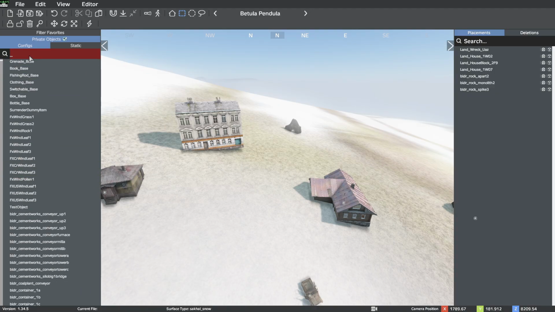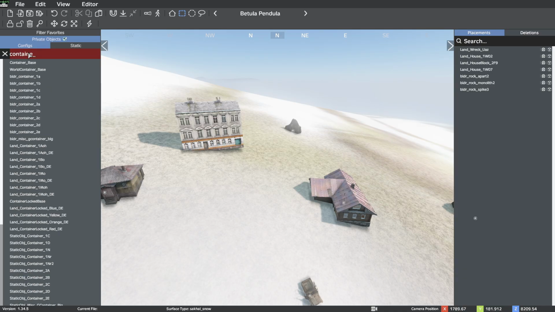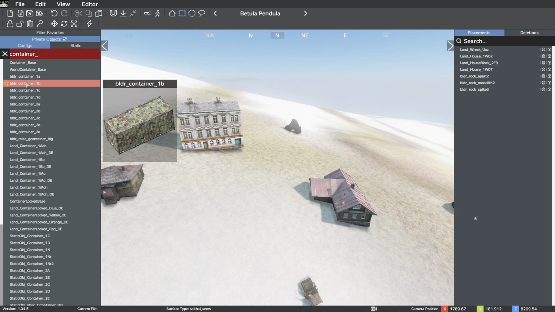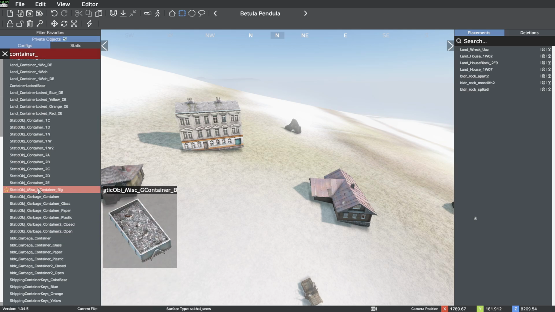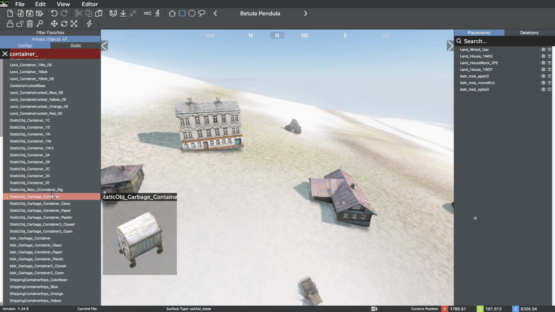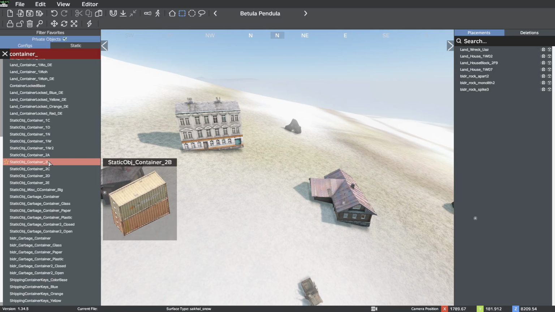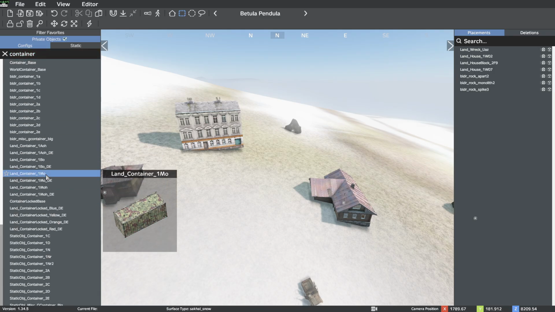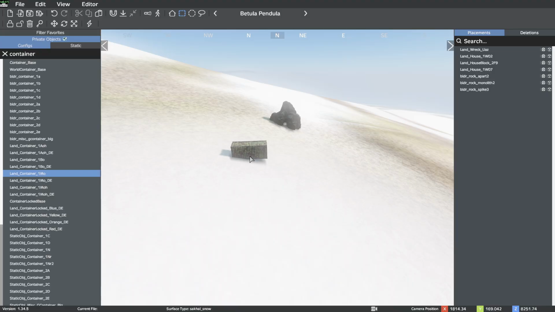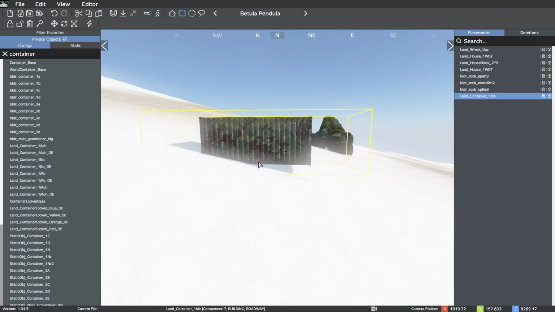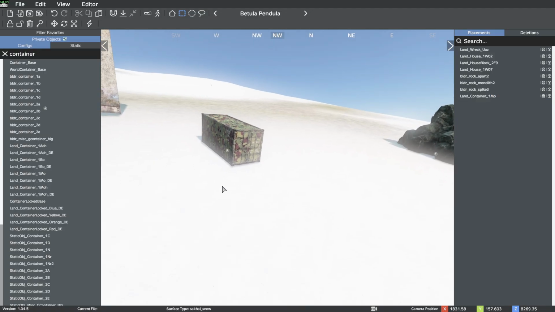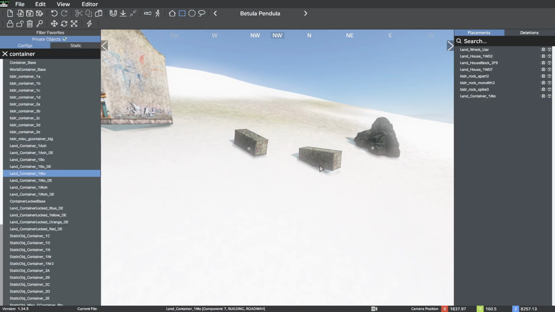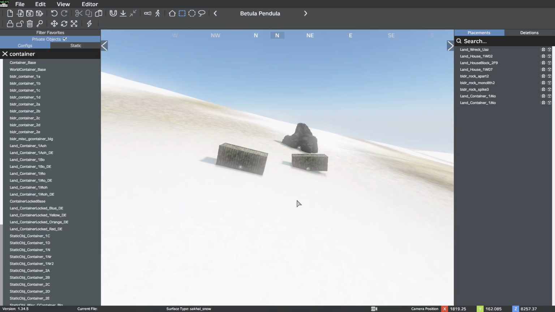So let's grab some containers. Now again, you could use builder containers or you can use static containers. Entirely up to you, as long as you don't use anything that is _DE. So for this case, let's grab some land containers. Now you'll notice how this one is kind of floating. So you would right click on it, and then you would just align to surface. So now it's actually going with the surface, right? So let's do another one. Actually, we'll do one that's both, so I can kind of show you guys.